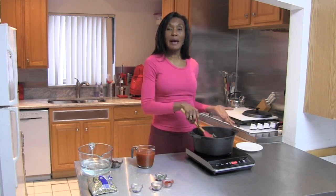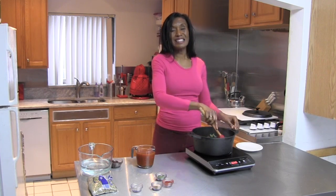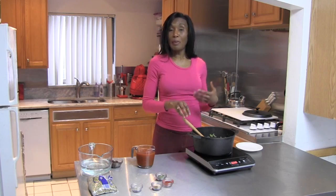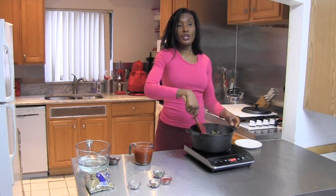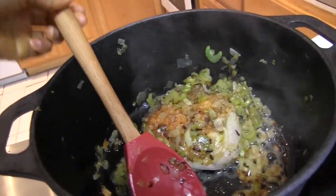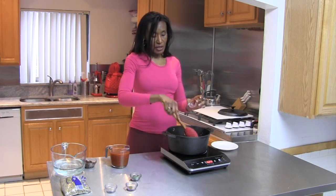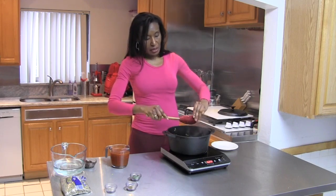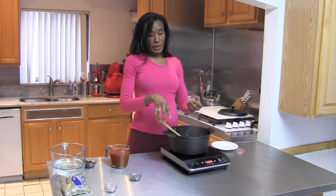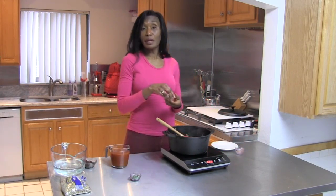Now I haven't added the seasonings and spices to this just yet, because I wanted to make sure that everything was caramelized. And sometimes if you add your spices in too soon, you might burn them, and we don't want burnt spices. This is actually a southern way to make beans — where you're adding the meat to it. So at this time, what I'm going to do is add our spices. This is a spice mix that I like — a little bit of paprika, some cumin, which actually goes along with lentils because it's a Middle Eastern spice.